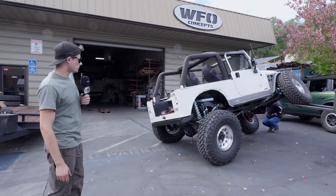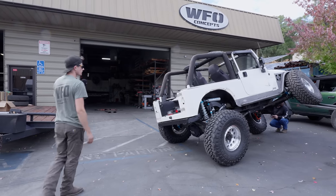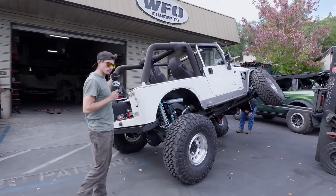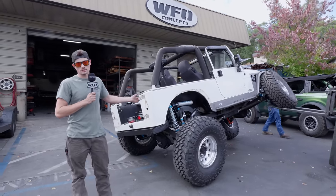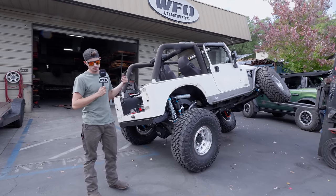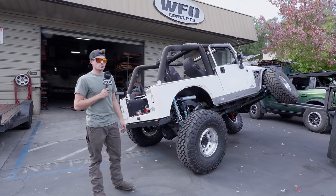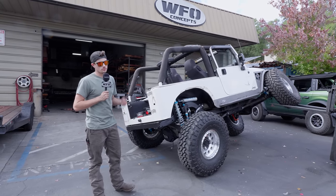And right now, we have it pretty much maxed out for what flex we can get. We have the Motobilt corners going on, so I wanted to get it flexed out so we can get measurements of where the tire is gonna sit in that wheel well, where I have to trim them, because we did get blanks. And then we're gonna slap the fender flares on top of that. A few more cosmetic things, a lot more welding and painting in the front, and we'll be ready to go.